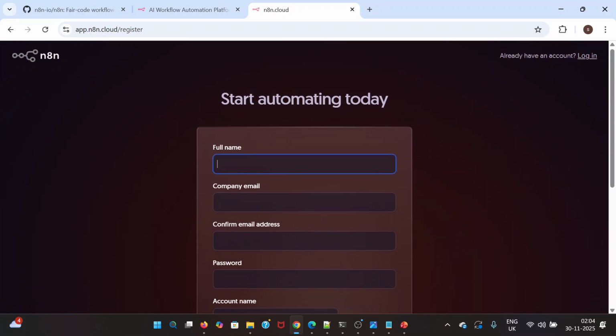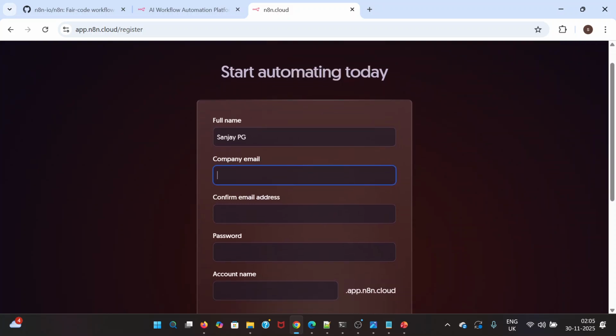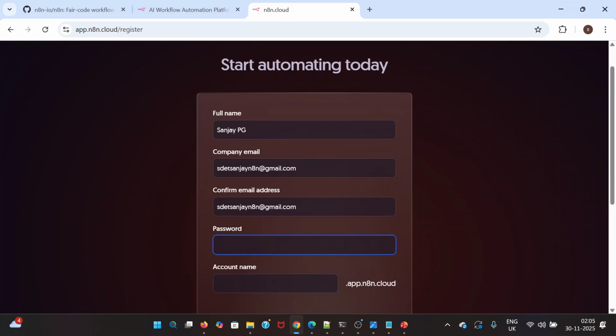Then I'll give Sanjay PG and an email ID. I will use the email ID SDET Sanjay n8n@gmail.com. Confirm the email ID. You can use any email ID which you want.